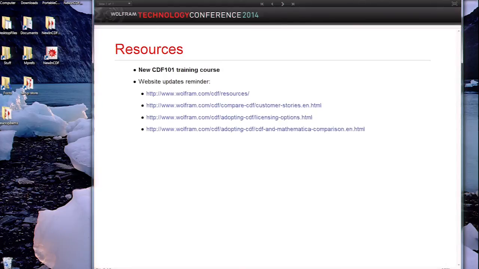Then last point here, as far as resources go, we did develop a new training course that pulls together a lot of the information we've pulled together on our website, and then some, in terms of developing CDFs, and particularly hairy advanced cases. Maybe some of you took that. We offered that just ahead of the conference, and we've got these website updates on our various links that point to resources and other things. So that's it for me.